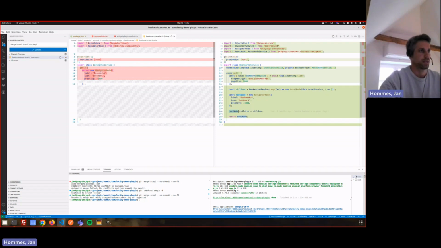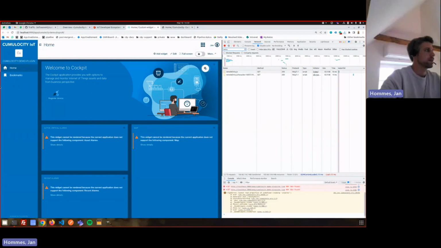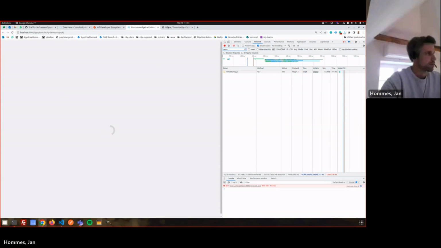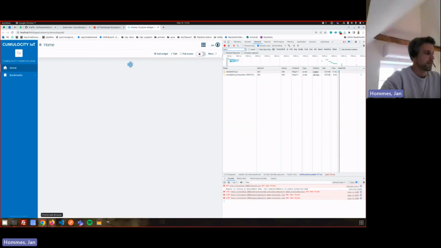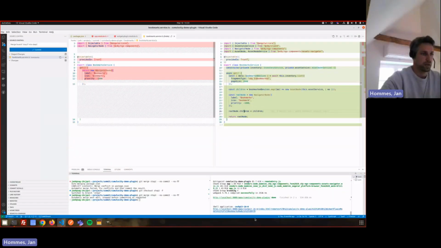So now we should basically see that the bookmarks navigator node also contains the children. Yeah. So let's go here and refresh that one and see if that worked. Meanwhile, I figured out why you don't see it. The simple reason is that I forgot that the URL parameter changes.